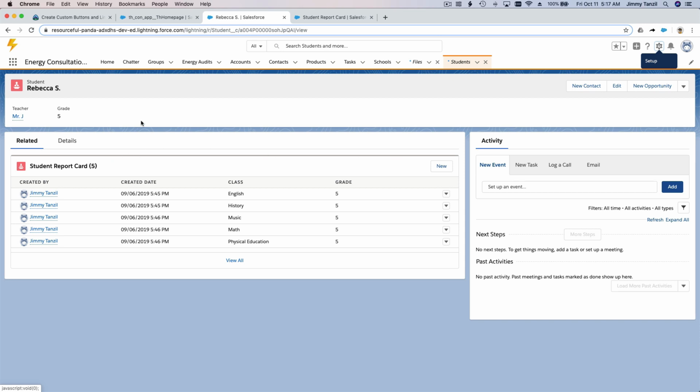So this particular record is a student record, right? It's a student, it's on the student page, right? A student page, which has a student report card listed here. So we will go to the student object, okay? Student object, because this whole thing is a student record page, right? What is a record? Record is just the information or the data about the student, which in this case, Rebecca. So let's go ahead, go to the student object.